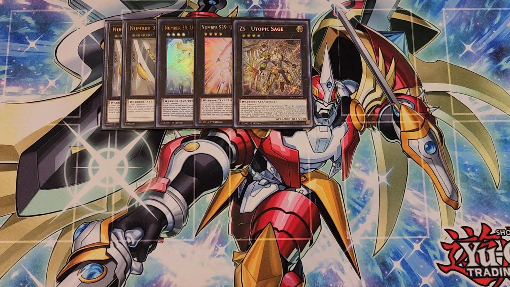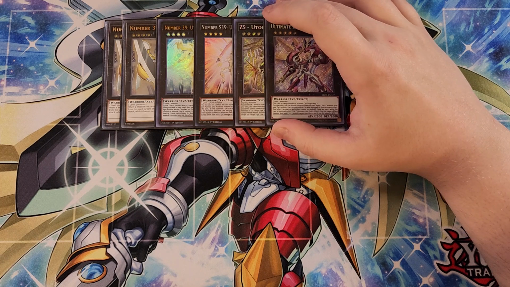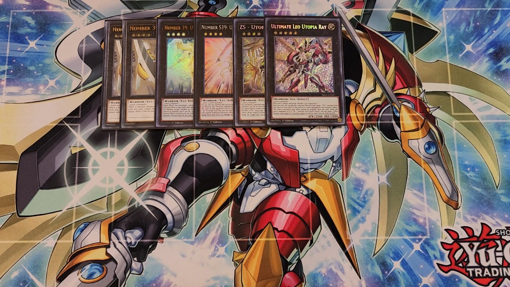We then play a single copy of Leo Utopia Ray. Leo Utopia Ray is really insane. This card is a definite one-of in the X deck, and this card is always treated as number C39 Utopia Ray. And once per turn, you can detach a material on this card to equip a ZW monster from your deck or X deck to this card, as if it was equipped by that monster's effect, and this effect's activation and effect cannot be negated, which is really cool because it's a speed spell 4.